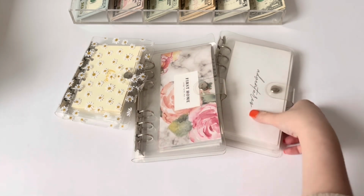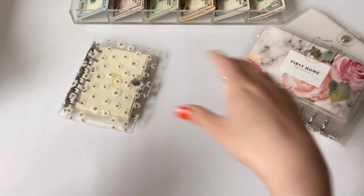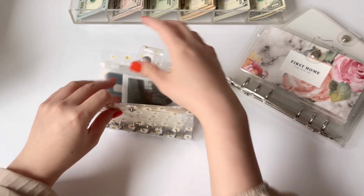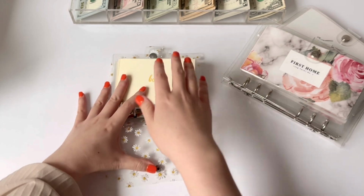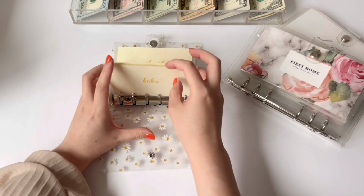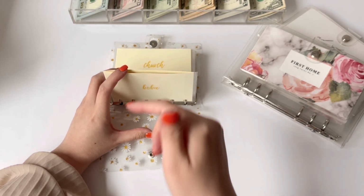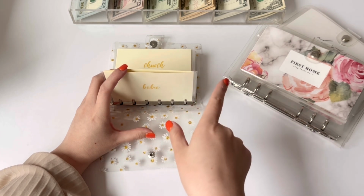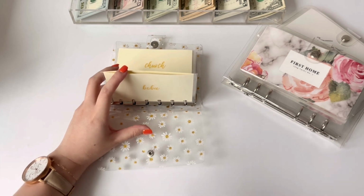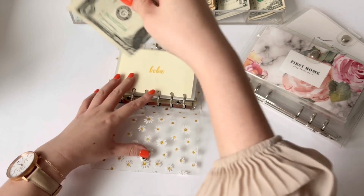All right, so let me just put my sinking funds to the side, and we're gonna start with my cash envelopes, my day-to-day spending. So boba, and also I think I have some left over, but during the month I roll it over. I don't take it out. It's usually at the end of the month that I will take out any leftover and put that into my savings.